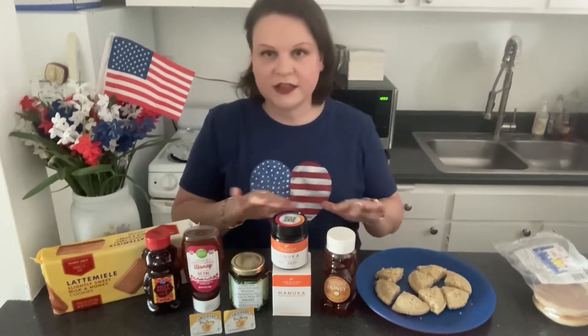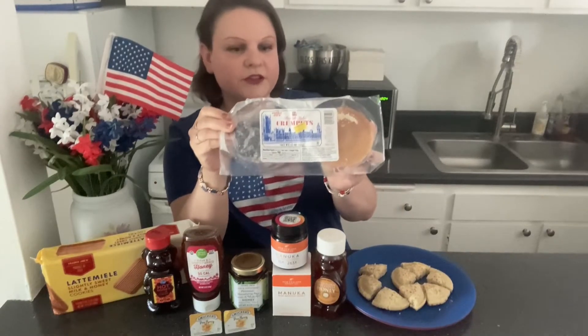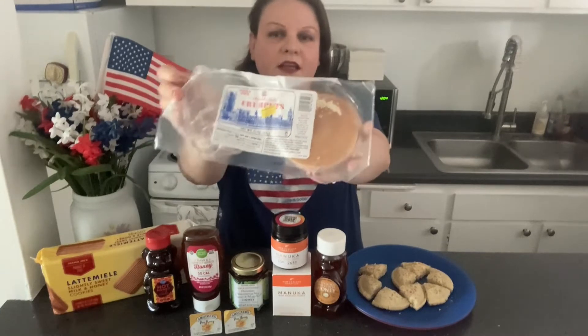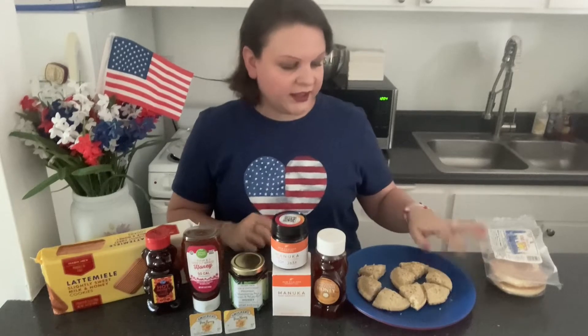We all know what traditional honey tastes like, but there are so many variations on the market. If you actually browse the honey aisle, it's crazy how many different honey styles there are. I haven't tried all the honeys on the market — it's probably impossible to do so — but I have a sampling here. I toasted these crumpets from Trader Joe's, British style, because crumpets are kind of like the perfect blank canvas to taste the full flavor of honey. They don't have much flavor — they just soak up whatever you put on.